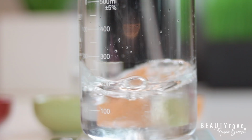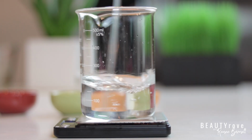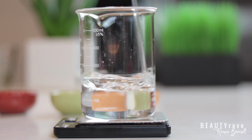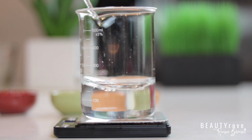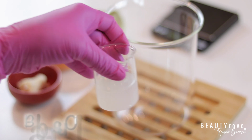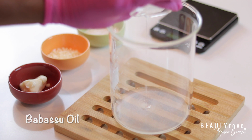So I mixed my distilled water and my vegetable glycerin together in a beaker, and I'm giving it a stir, and you'll know that it's mixed well when the mixture starts to turn from cloudy to clear. So now let's talk about the fun stuff, which is our natural oils and emollients. For my natural oil, I'm using 31 grams of Babasu oil, which is packed with antioxidants.